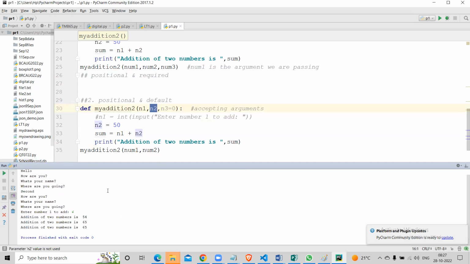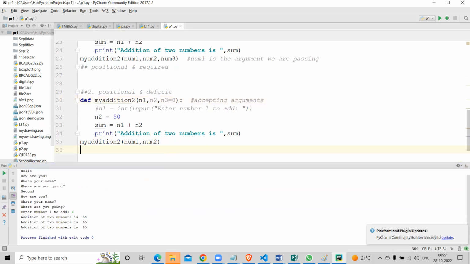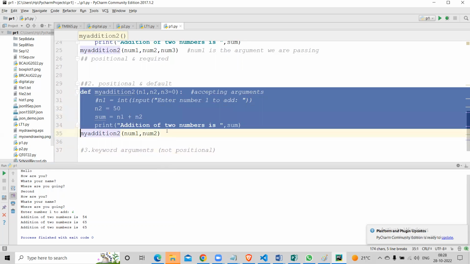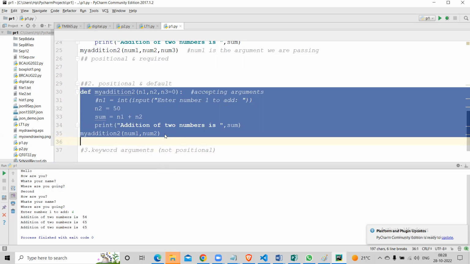I'm going to say keyword arguments. This keyword argument is like not positional. Now let's take, I'm going to call it 3 dot, same example I'll take.